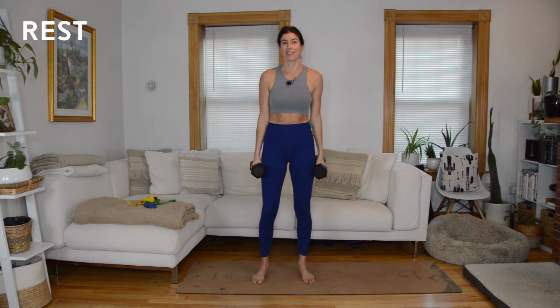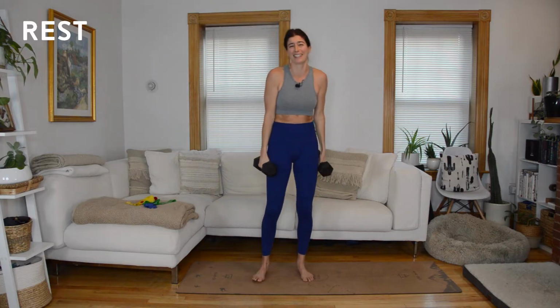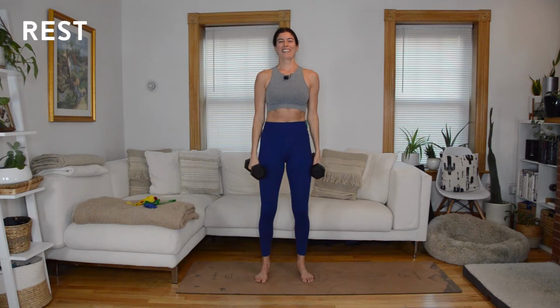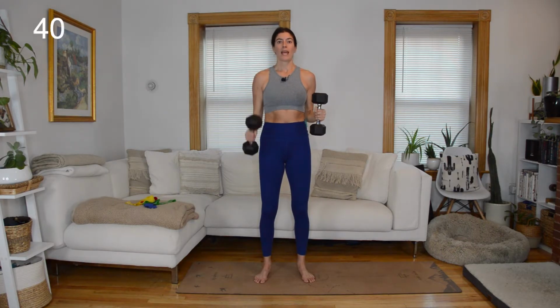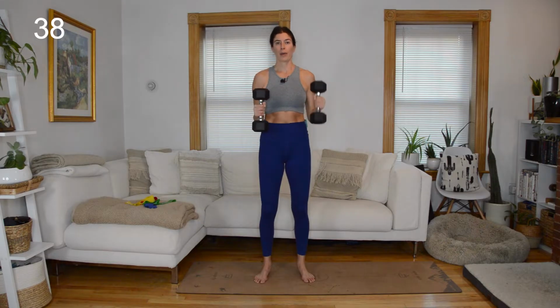Rest. Okay, we got that hammer curl work. I'm taking these 15 seconds to rest. I don't want to do any more than 45 seconds of these. So we still have that neutral posture. Palms face into midline. We'll find the 90 degree bend. One will do two curls while the other holds the isometric. And then we'll take it over to the other side.